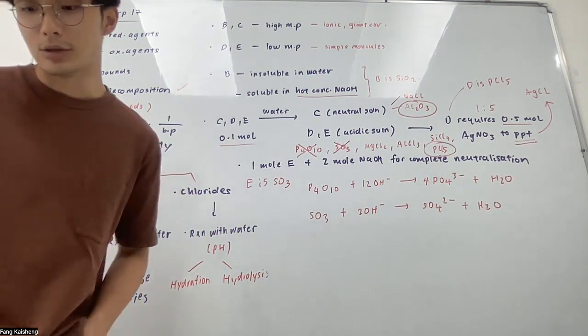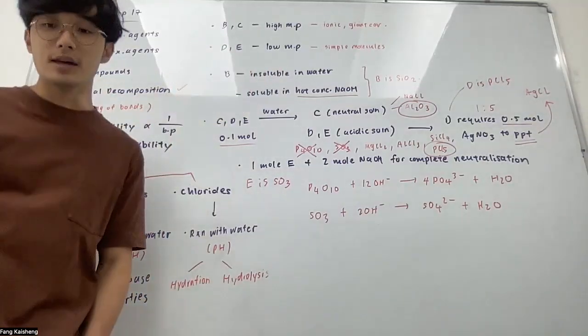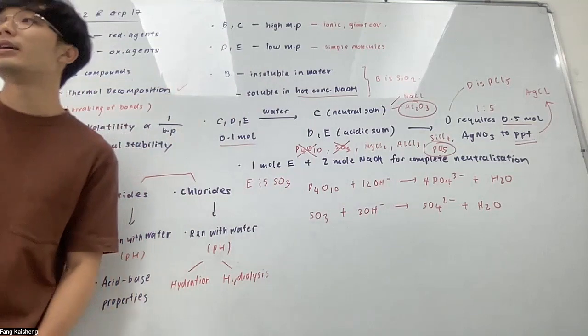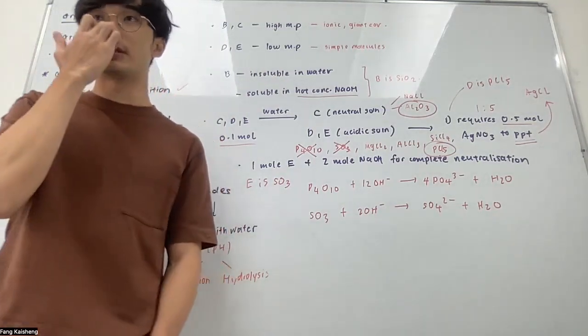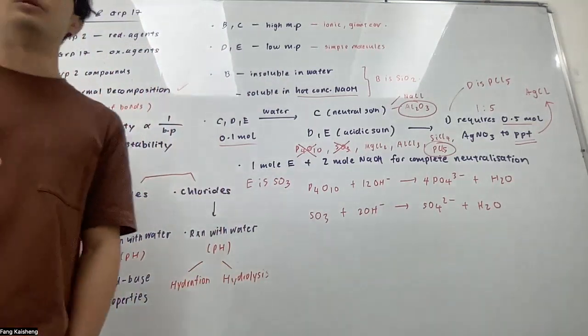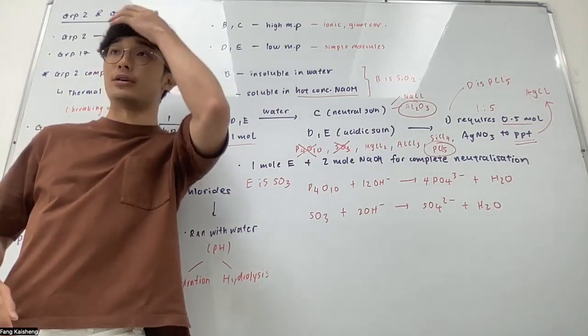So they did ask for 6 marks. I think 4 marks go to B, C, D, and then the last 2 marks come from the equations. I think that's how they're going to allocate the marks. For equations, again, don't just copy straight from the notes. Try to balance it yourself like what I just did. We won't do it now. That one you can decide yourself.